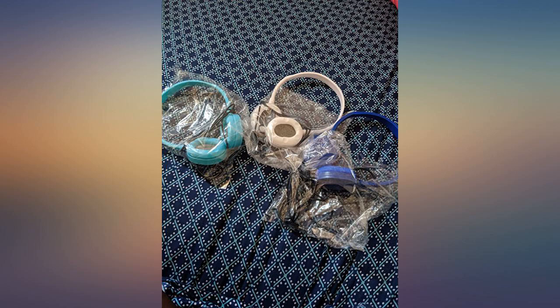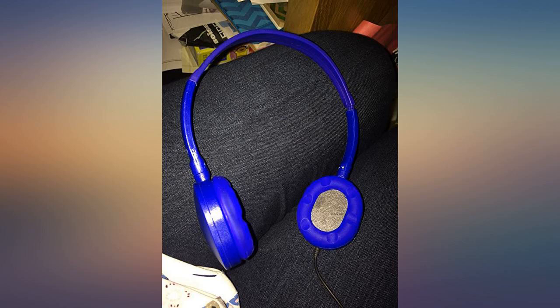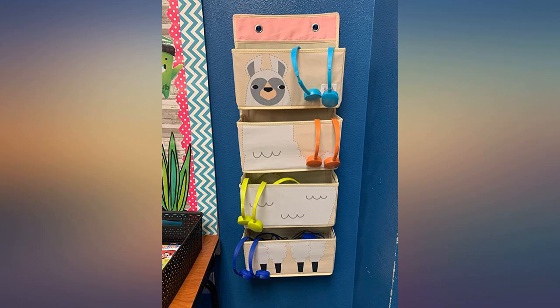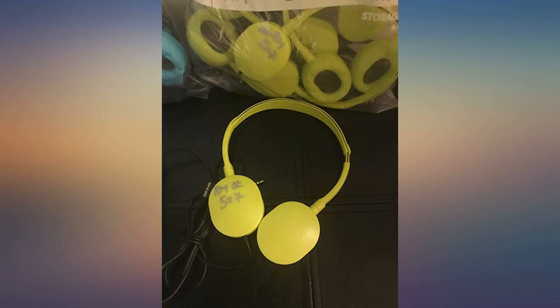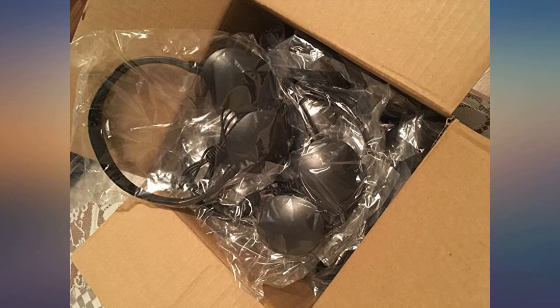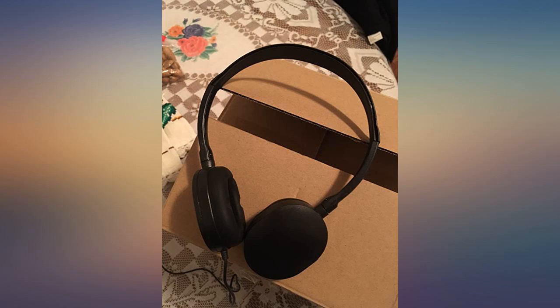Just to add to what I originally said — we have had the headphones for a while now and I am still very pleased. Not only are the headphones intact, but when the occasional pad falls off it is pretty easy to put back on. We had a problem with one of the headsets and Kazant honoured the 1 year warranty and replaced the 1 headset with 5, and they responded to my inquiry the same day. I am recommending Kazant headphones to our school district.